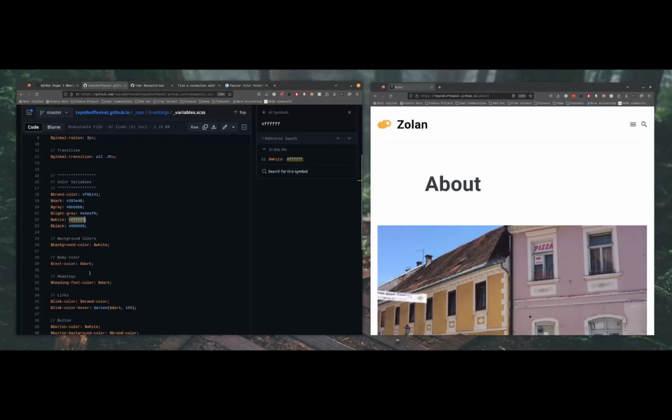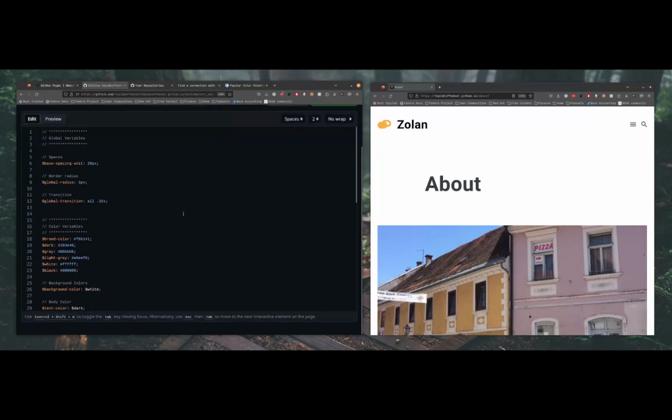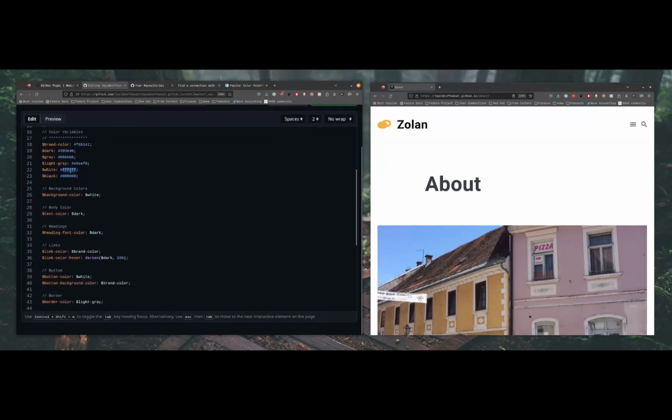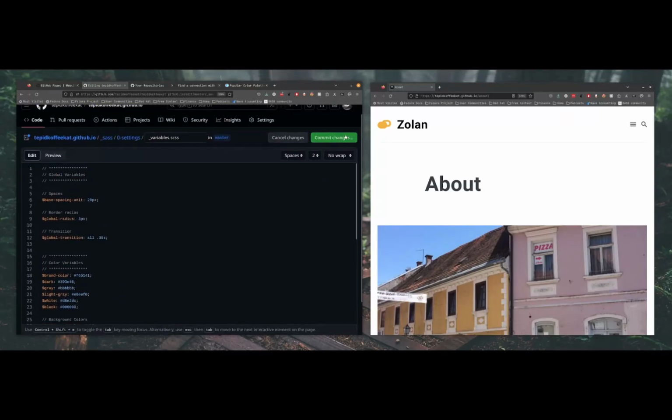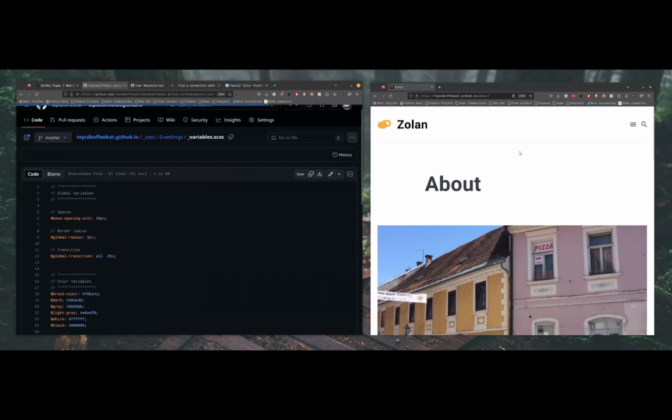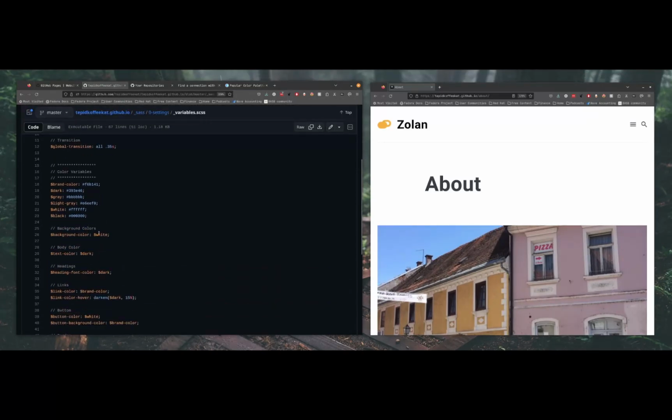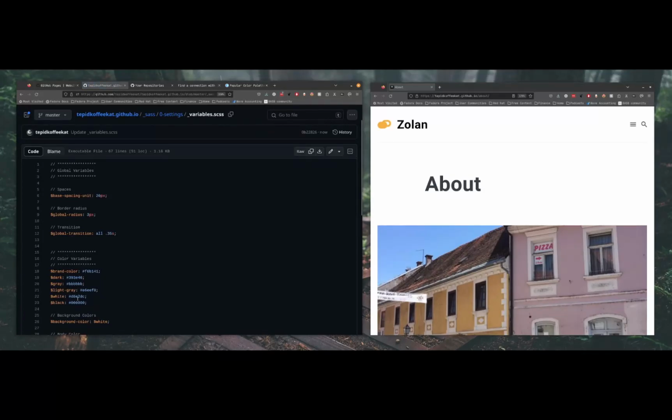Okay. And I'm going to go back to my website, to the repo, and go and edit this. And our white is now going to be this one instead. And this should end up changing the background on all of our pages. Again, go ahead and try to edit this stuff and play around with it, explore everything, enjoy. Weird that that doesn't render right away, but there we go.